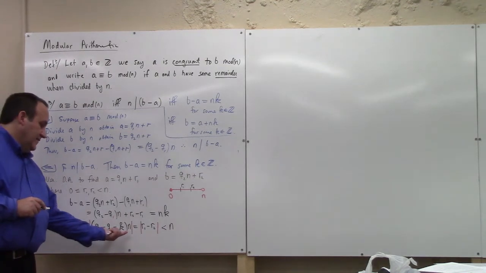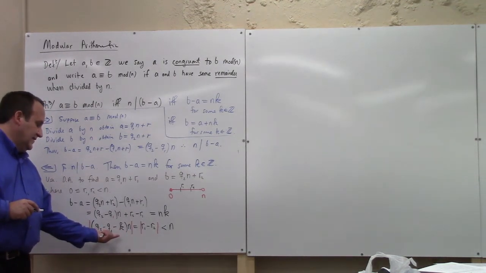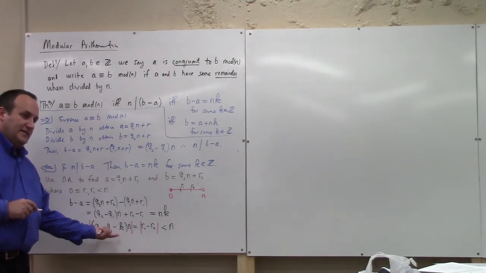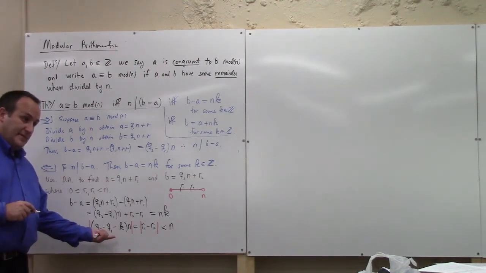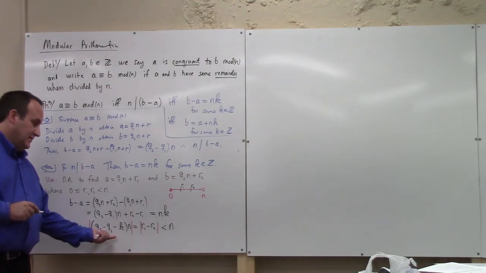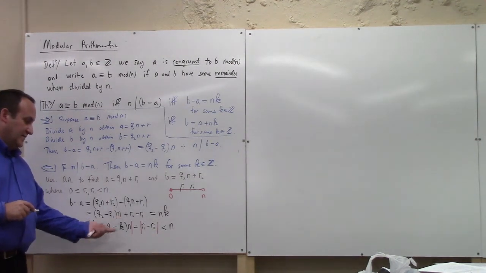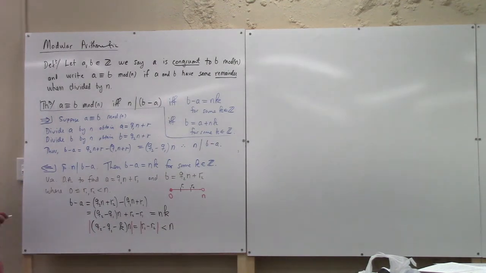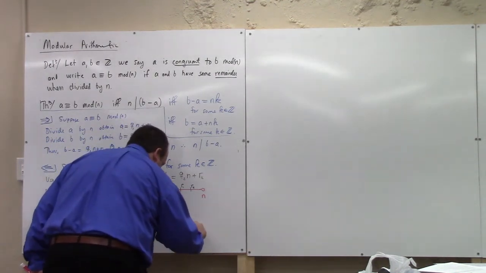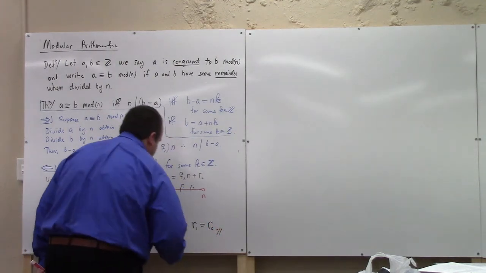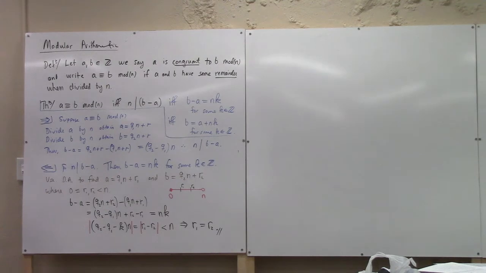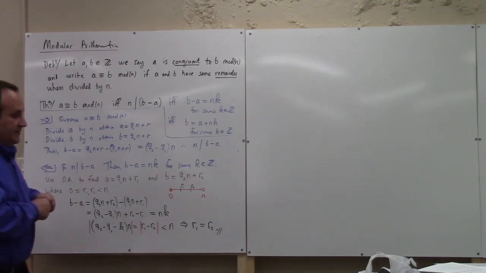Because otherwise you'd have q2 minus q1 minus k is something non-zero, and the product of that times n would be something non-zero, and it would also have to be larger than n, which of course is absurd because r1 minus r2 has to be less than n. So this implies r1 is equal to r2, which of course completes the proof because that shows that a is congruent to b. Right? All right. Now this is convenient. It's good to have gone through this because there are times where it is super nice to just be able to rattle off, oh, a and b are congruent because they have the same remainder. All right, so we've now proved that.